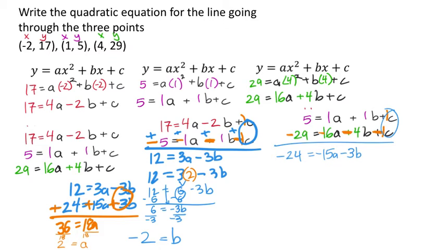All we need now is c. By the way, if this is correct, you can replace the a there with 2, and you should get a b value that is negative 2. Do some analysis here to make things easy for you, but you don't have to because the calculator really is going to do a lot of the work.